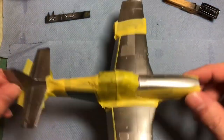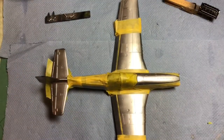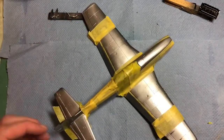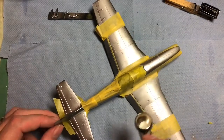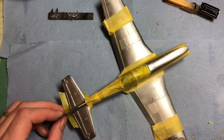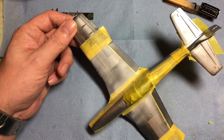Next up is the invasion stripes. As you can see, I've got the main parts masked off. On the wings there, it's going to be starting off with the white, and then when I get to it, I'll be doing the olive drab on the anti-glare panel.